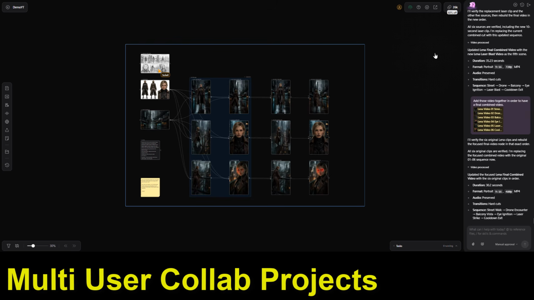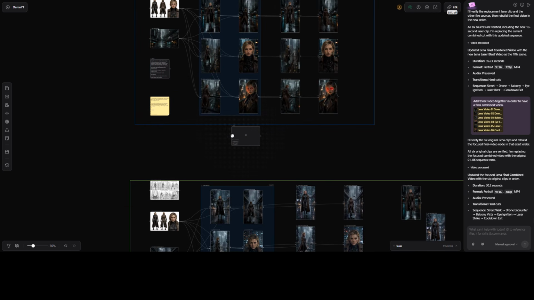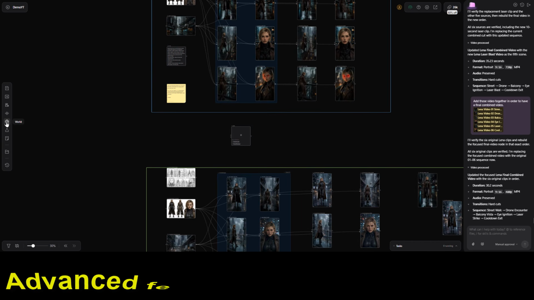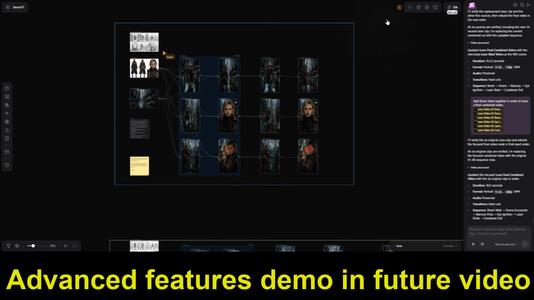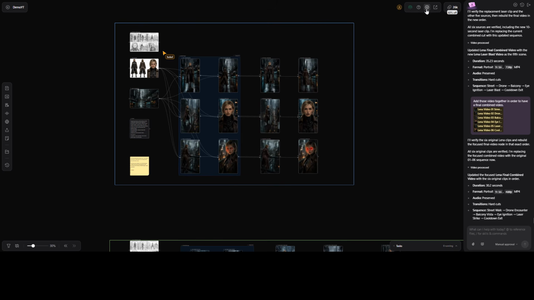Another neat feature that we can use is the collaboration. So in the interface here, you have multiple items that you can use to create and add things, so text, image, and so on. There's even the advanced feature for creating worlds. But we're going to be sharing the option of collaboration. So if you go on top here on the right, you'll see there's a share collaboration right here.